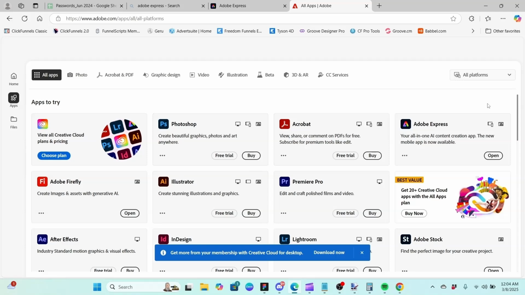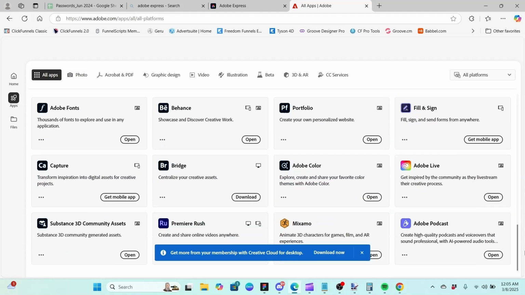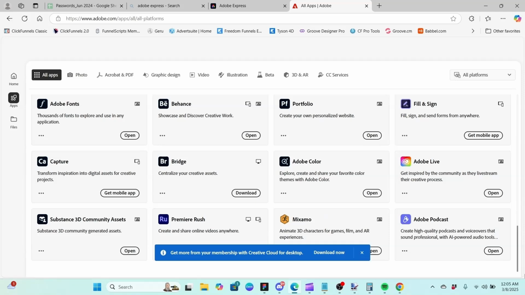Now, surprise, surprise, most of the free stuff tends to be at the bottom of this page. Now, Adobe Express, which we're actually logged into right now, isn't one of those, although you can get the pro version upgrade. But it seems like a lot of stuff down here is the free stuff.